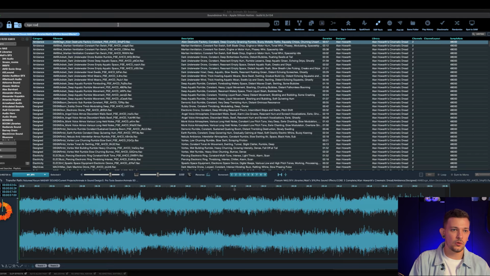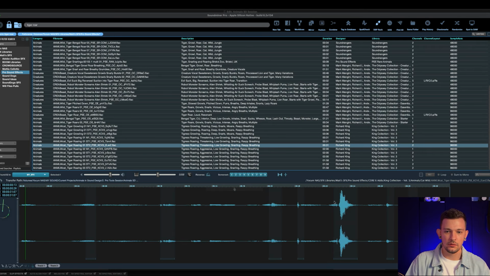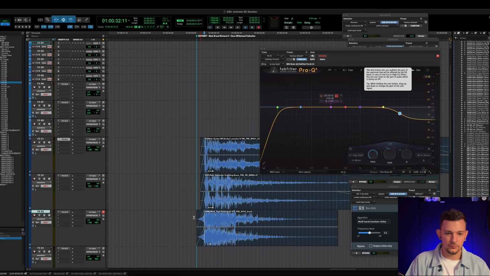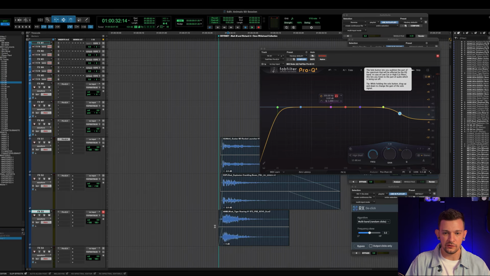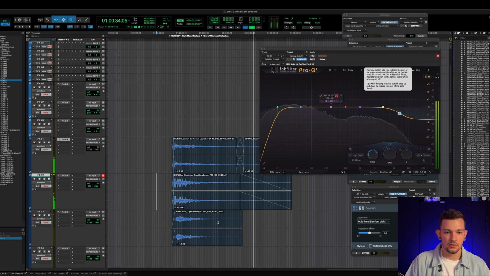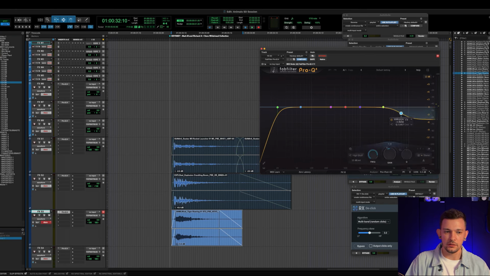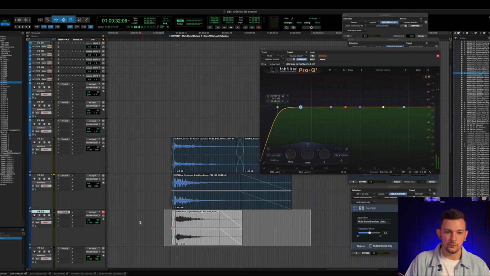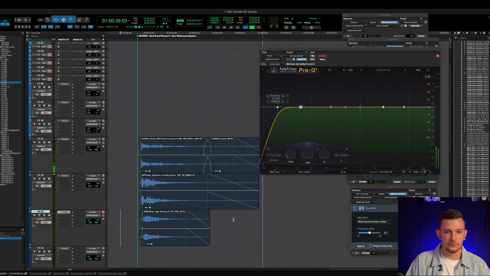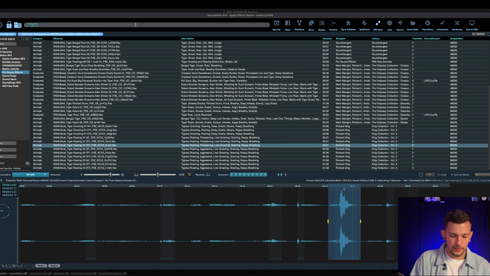Let's go back for another tiger roar. This is from the Richard King collection. I want to make sure that I'm basically lining up the head of the roar with this explosion here. Roll off just a bit of the top end of the tiger. I want this kind of mid-range that the tiger brings to life. So here it is without. And with. Okay. And let's go for one more bird screech.